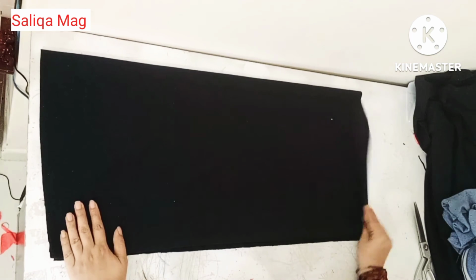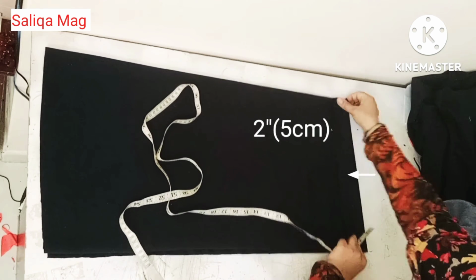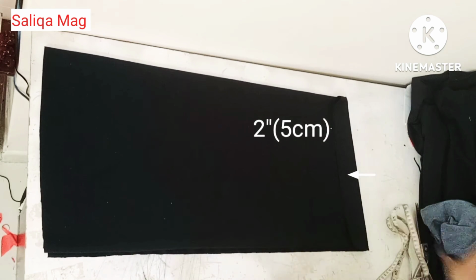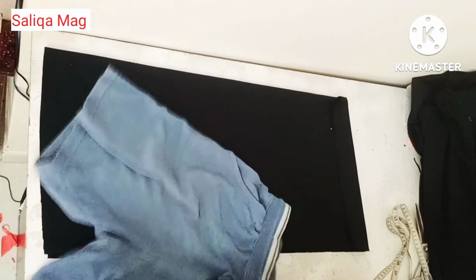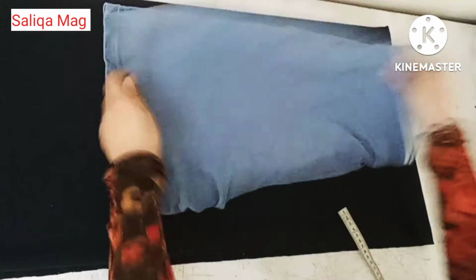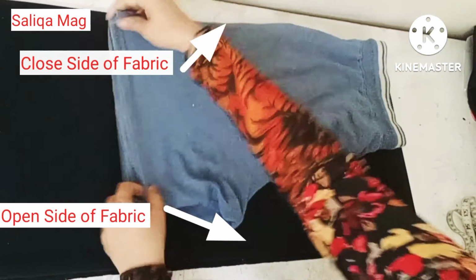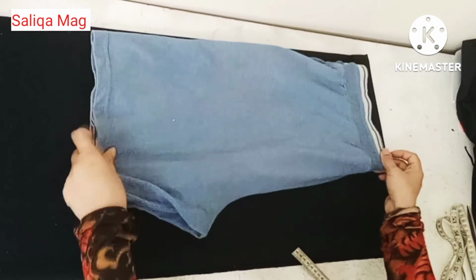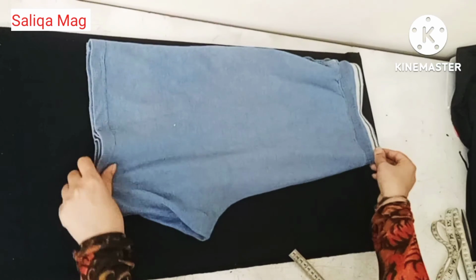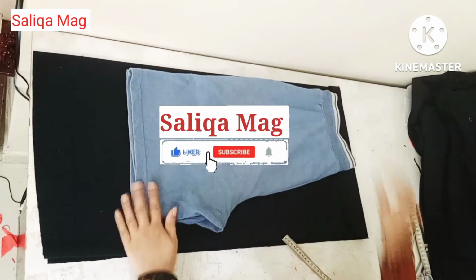So I just fold my fabric in 4 folds, and my fabric width is 58 inches. I leave 2 inches or 5 centimeters here for the elastic, and then take any short that you actually want for the size, and I just mark the arrows here. The closed side of the fabric and the open side of the fabric will be your crotch area. So just place it this way.